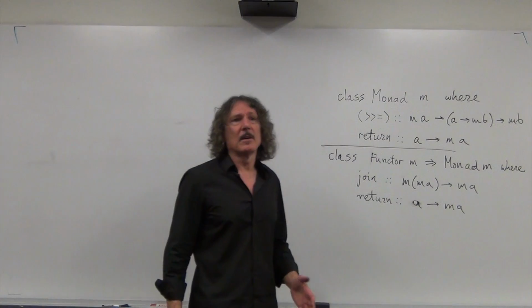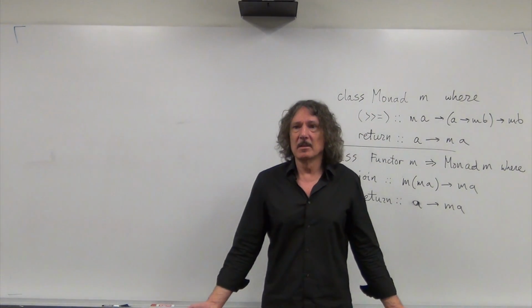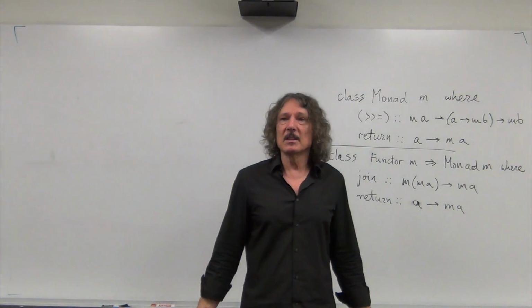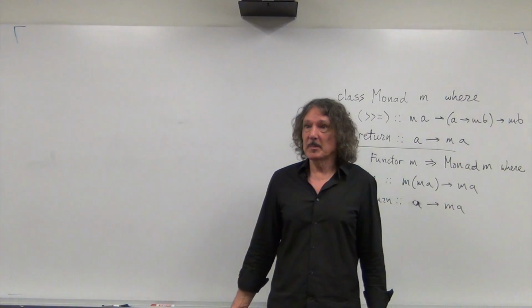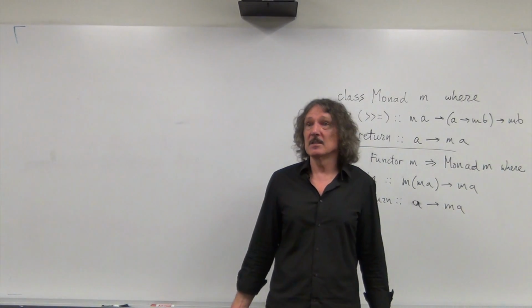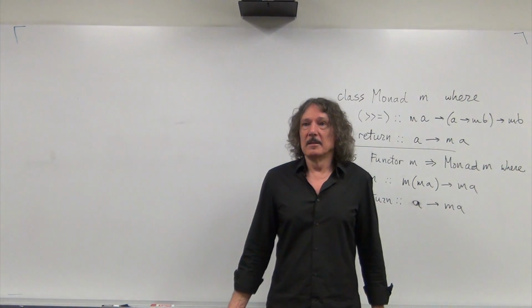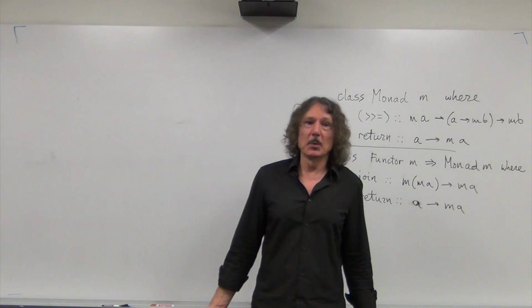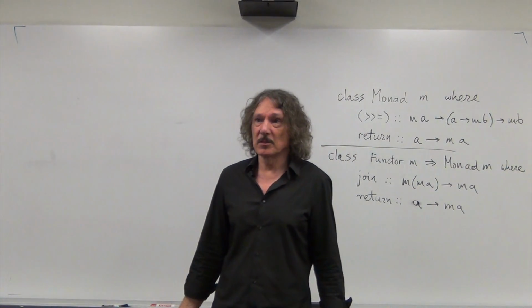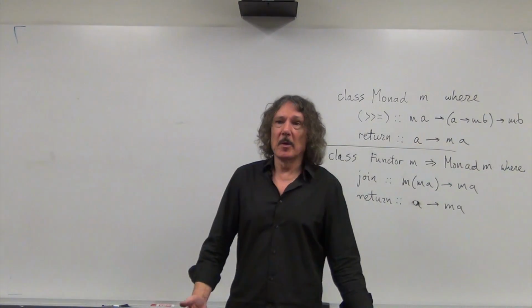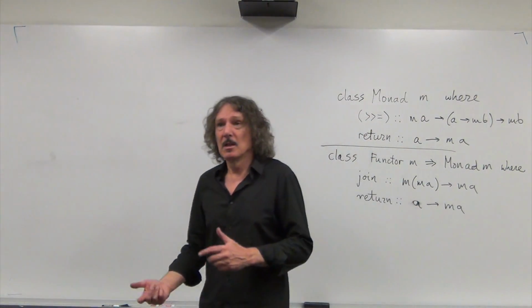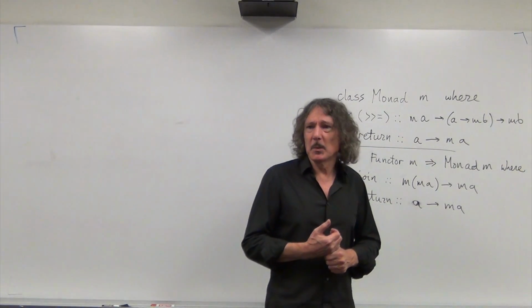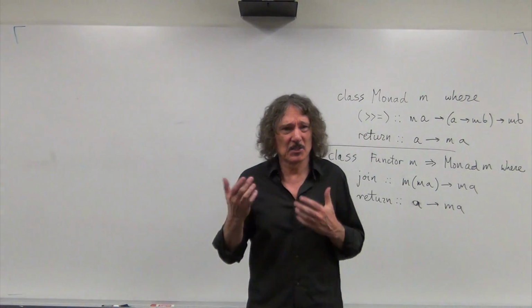So one example of something that's usually done using impure functions is functions that are not defined for all arguments, partial functions, right? A partial function is a function that's not defined for everything. Like, let's say square root is defined only for positive integers. So what do you do when somebody calls square root with a negative integer, right? I mean, the program can blow up. That's one solution, very popular. And the other solution is to throw an exception, right? So these are the ways, and a function that throws an exception is not a pure function, right?